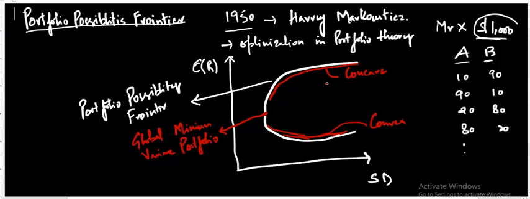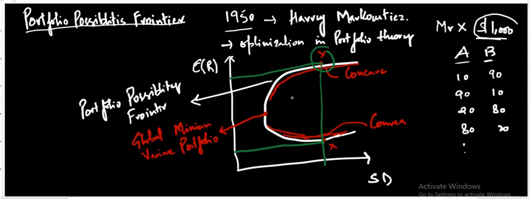Now what does this essentially mean? Say, for example, I put two points here, point X and point Y. Now suppose an investor is given two options, either to invest into X or to invest into Y. What would he choose? Now if we draw a line, for this amount of risk, an investor is getting this amount of return, but for the same amount of risk he is getting some additional returns. So this means that portfolio Y is more efficient than portfolio X.